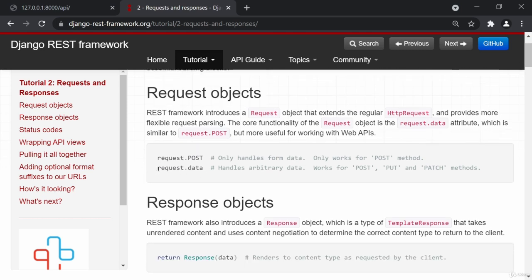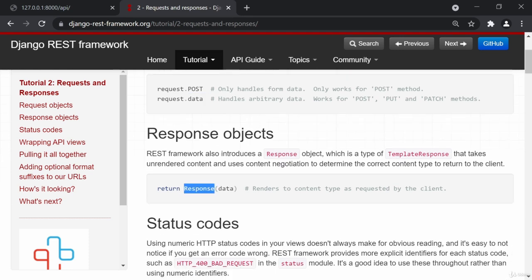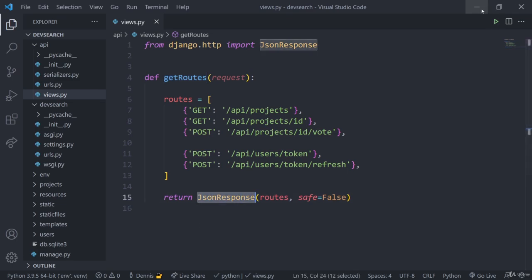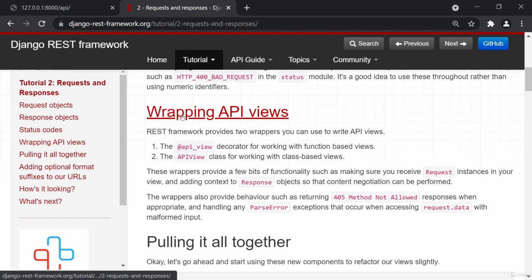So once we customize these views, we're going to have access to something called request.data. We've already seen request.POST, so we should be familiar with that, but this is a different way of actually getting our data from any put or post request that we send. So we're also going to have access to this request method here. At this point, we're using JsonResponse. So we're going to modify that right here. So let's just continue here. We'll just keep scrolling. And this is what we want to do. So wrapping our views here. So if we're using a function-based view, we're going to use a decorator. So this is going to turn it into a REST framework view. If we're using class-based views, you're going to add in this mixin right here. So the documentation references both options here.